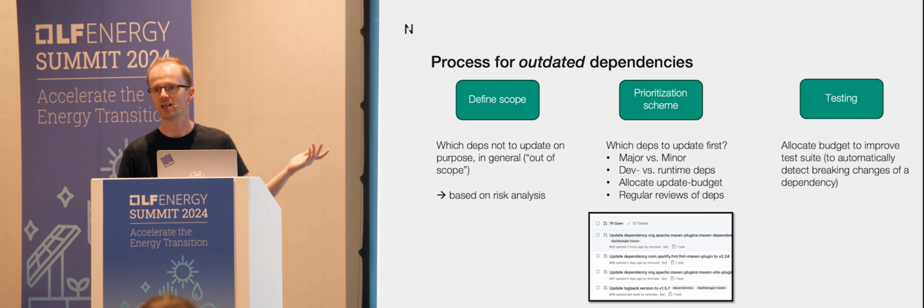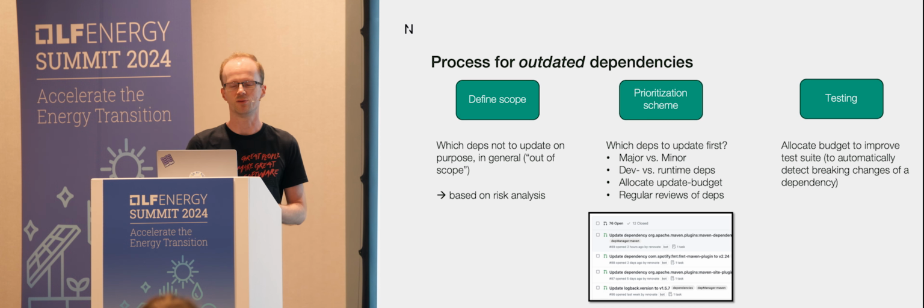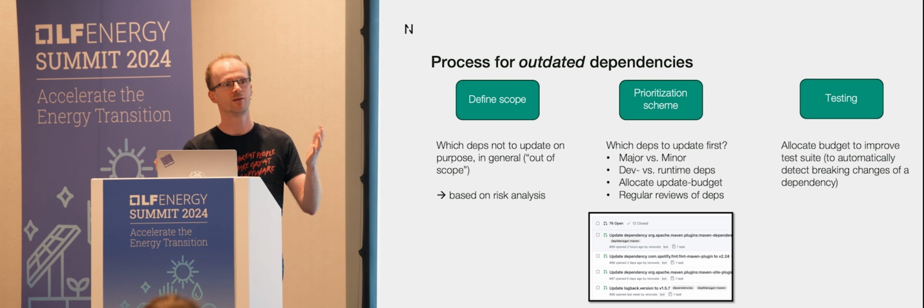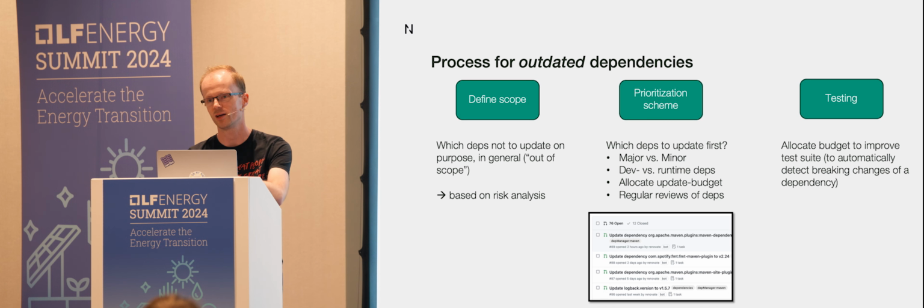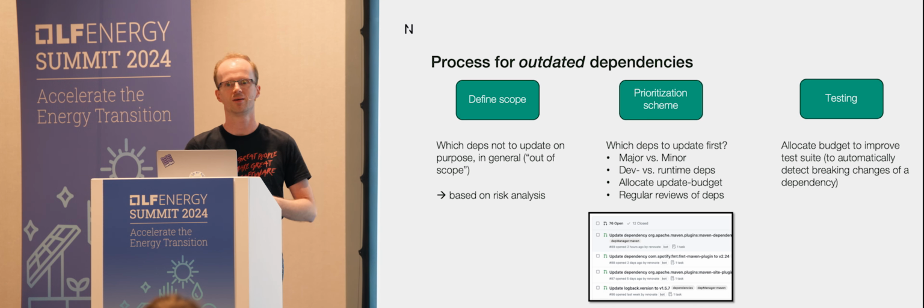Because let's face it, these updated dependencies or dependency updates, they happen every day. If you have a JavaScript project, you will get new stuff every day, maybe several times a day. If you don't have automation, then you are forced to say, we just do this once per month, and then we have this chunk of work once per month. It's manageable, but it's not ideal.